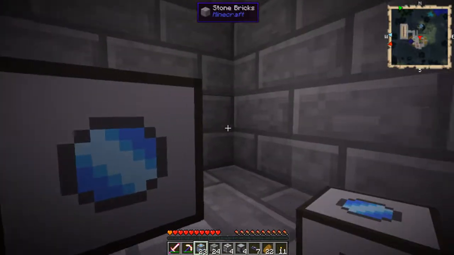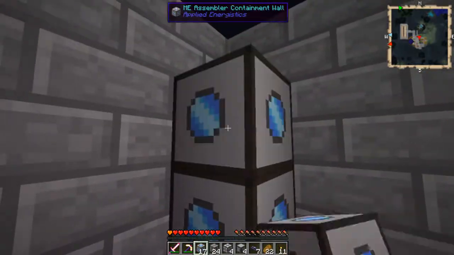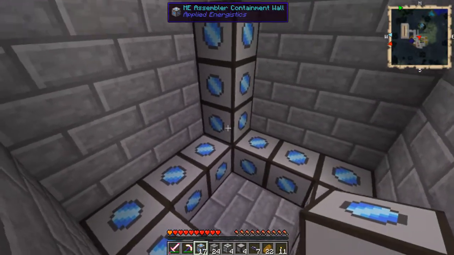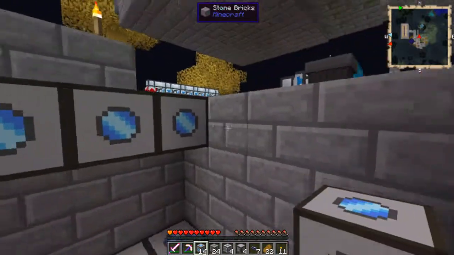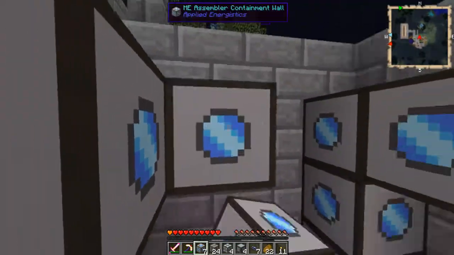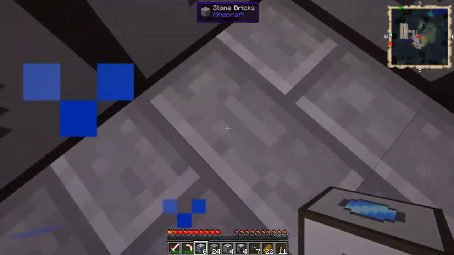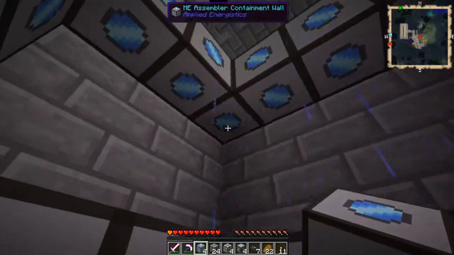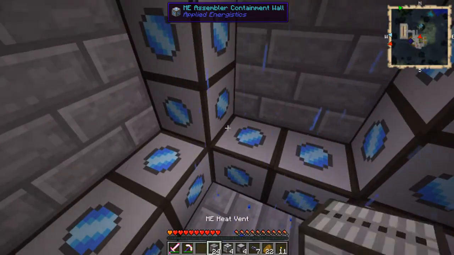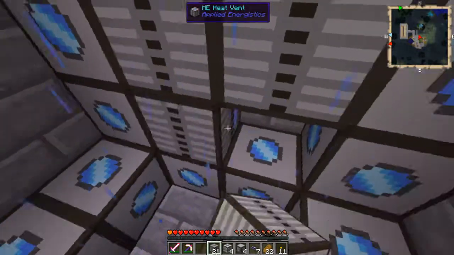I also learned that you can do a 3x3 if you choose to. But it's 1, 2, 3, 4. The more components you have on the inside, the more pages you get. The more room you have, basically, for recipes. Alright, so that's my outer edge. I had the exact amount, so good. My calculations were correct.